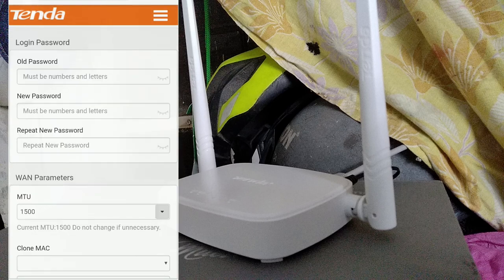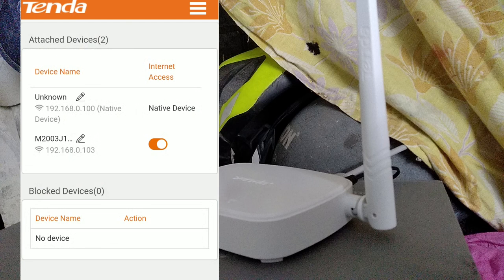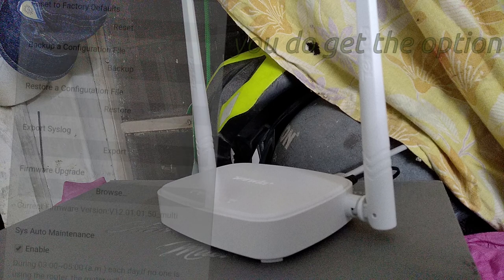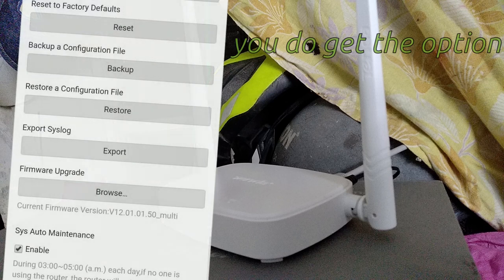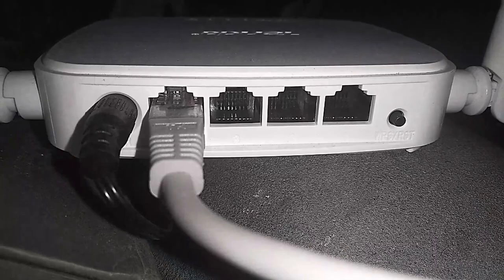The interface is super clean — I really like it. You can even block IP addresses; if someone is using your internet and you don't know who it is, you can simply block the IP address that doesn't belong to your home network. The sweetest thing is it's very straightforward and you don't even need to reboot for the changes to take effect. With my old TP-Link router I had to reboot every time, but here you don't — even for changing the DNS address. That's great.